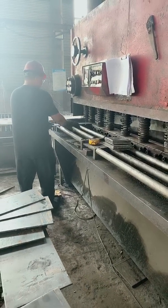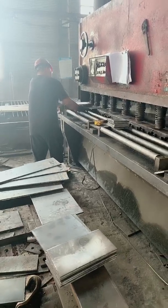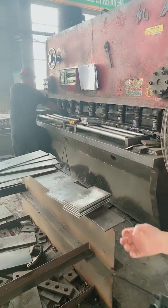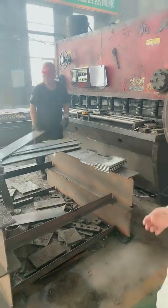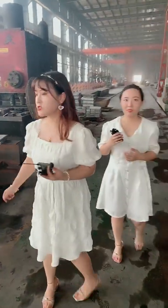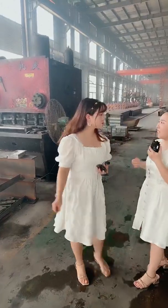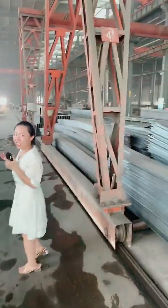Everything is cut to the exact size, because our steel structure is very superior. You should know the shape is the most important, so we must choose the best raw materials when our workers make it. Okay, we can show some finished products. Let's go inside.